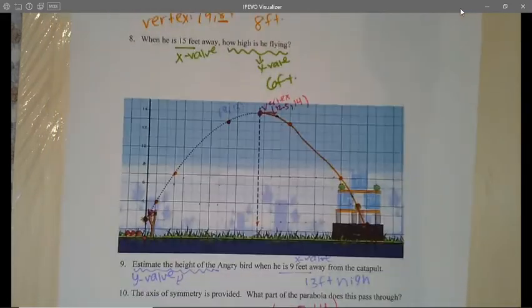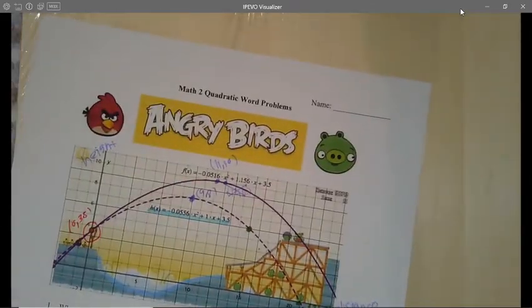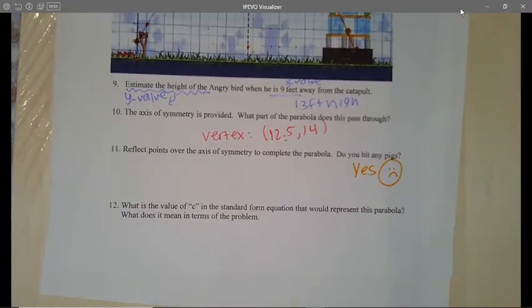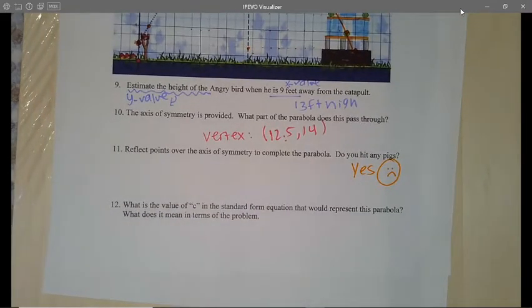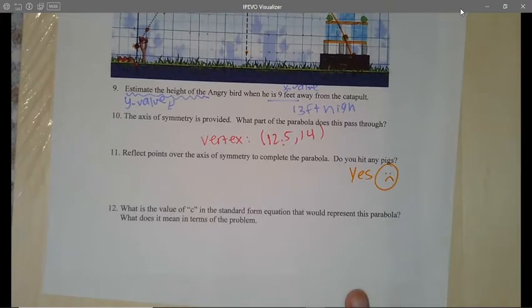The pigs are cute. I mean, look at these pigs. They're cute. Don't hit the pig, Angry Bird. Jeez Louise. Okay, but anyways, I know that's the whole point of the game, but it kind of makes me sad when I play the game and I hit the pigs, because then the pigs are all sad.